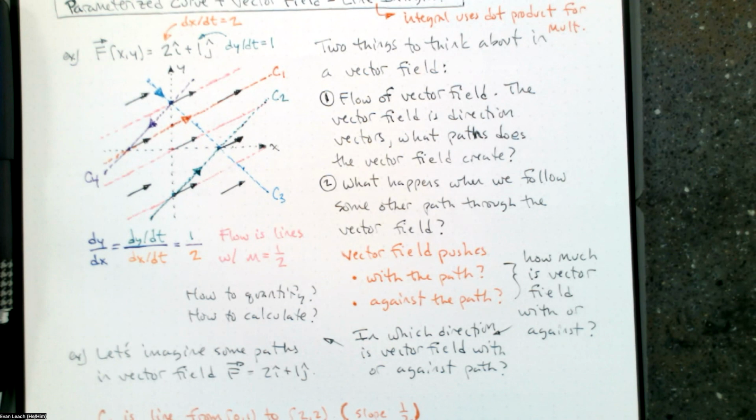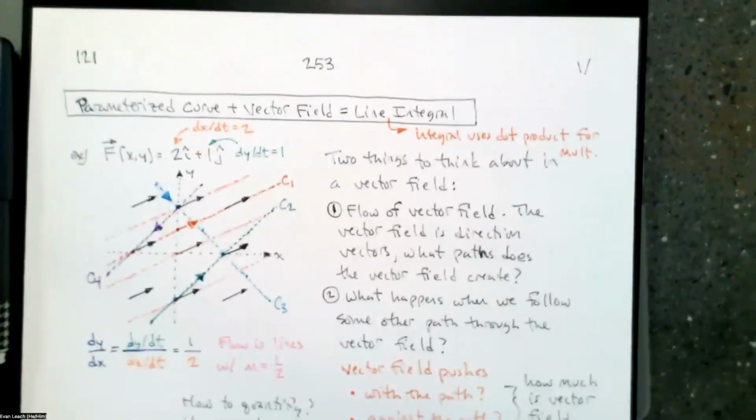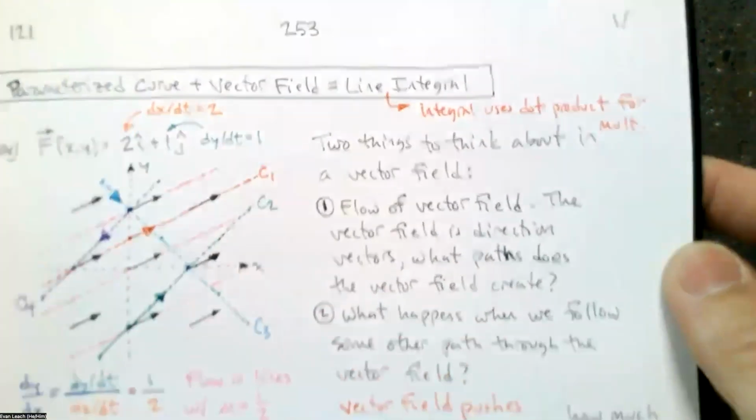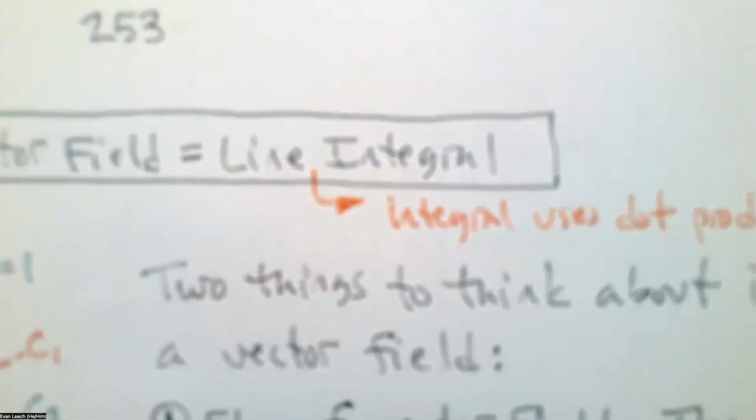But that's not the calculus way. The calculus way is to have things that are continuously variable. That's why we need to get to integration, because integration is multiplication when one of the factors is variable.